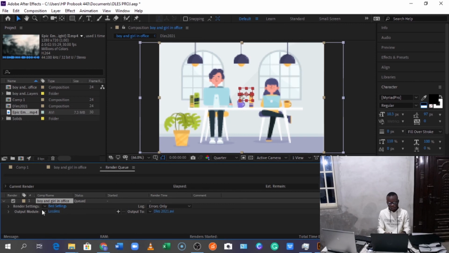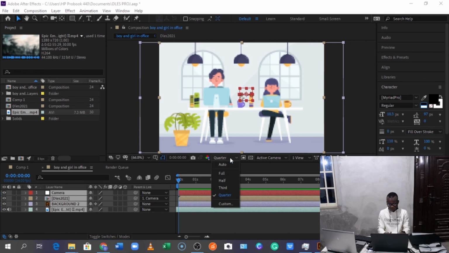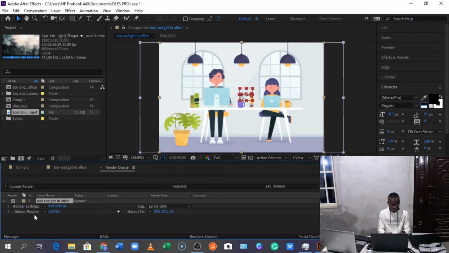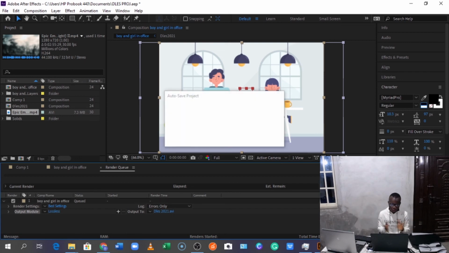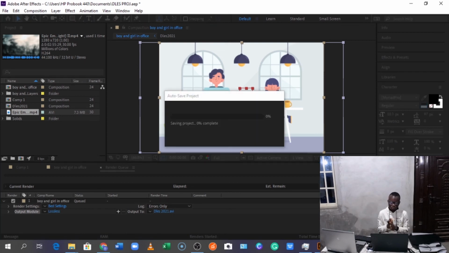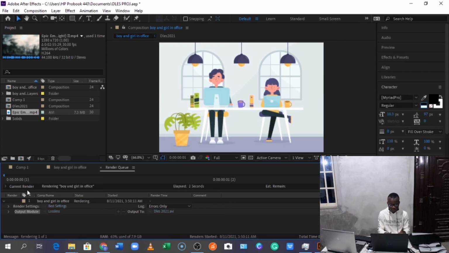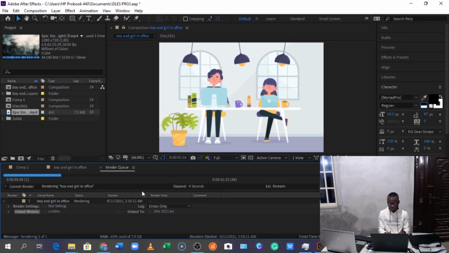Then you can change it if you wish. Then I click on render and it renders. So you wait for it to render. It's showing the estimated time for it to render, and it begins the rendering here. So can you see?